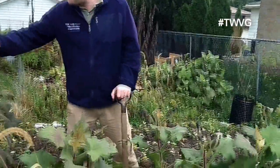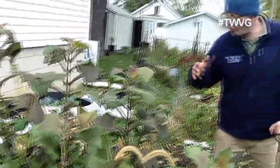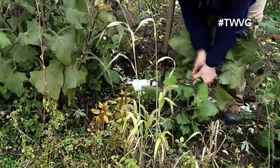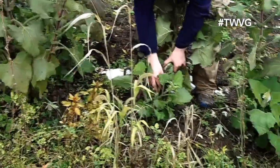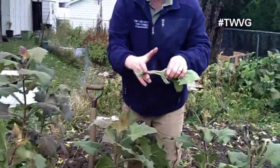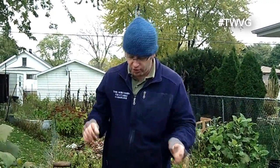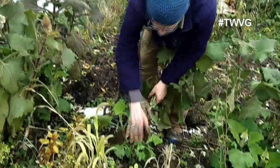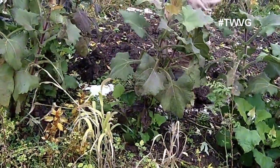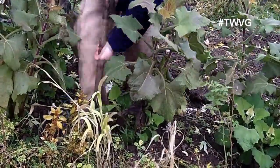You can go back and look at that video. These are between three and four feet tall; they haven't totally been fried by the frost. You can see some frost damage but the plants are still growing, so I'm going to leave most of them in the ground and harvest just one here to see what we have. They kind of grow in the instance of sugar cane — sugar cane farmers will splice and cut, then plant the actual stalk in the ground and it will root. We found that to be true in one of our indoor growing experiments last year. They will grow in mild, decent soil; it doesn't have to be super rich compost.